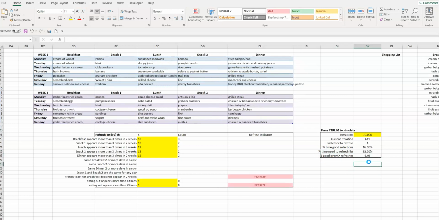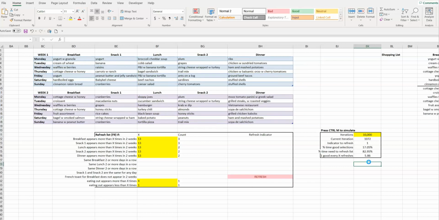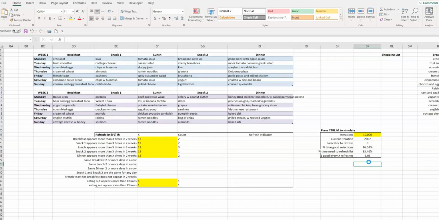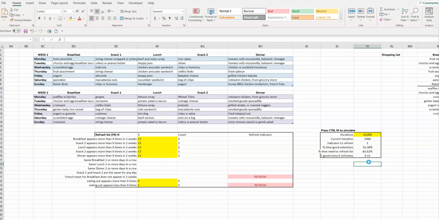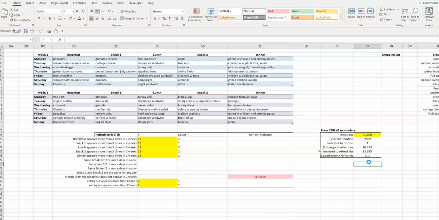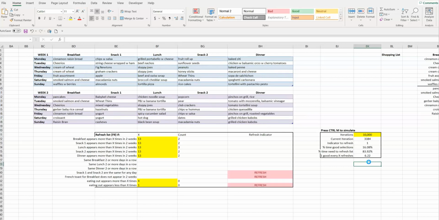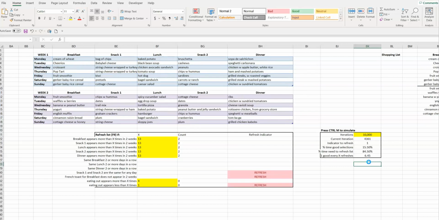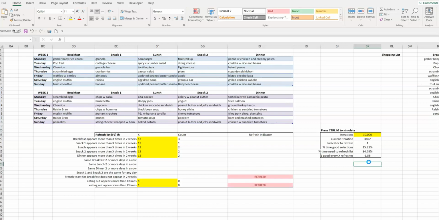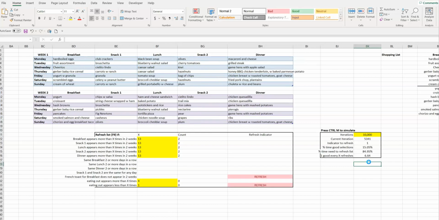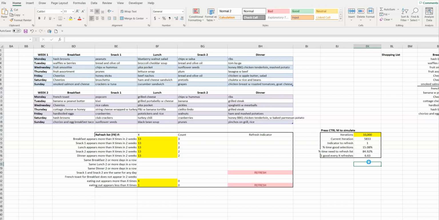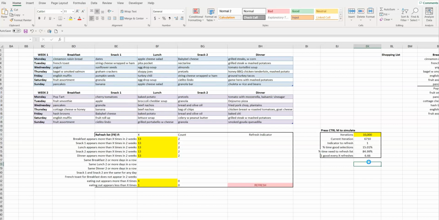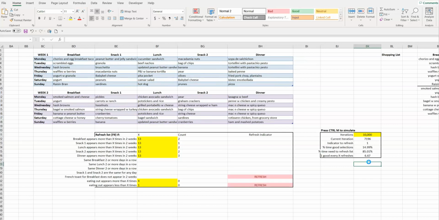So we made it so if breakfast, lunch, snacks, dinner appear more than 2 times in a row, we don't care. They can appear up to 13 times in a row. And then these 2 days in a row type of stuff, the first one was so many times in a 2-week time period. But as far as stuff in a row, we don't care about anymore. So we could get the same snacks in a row, dinners in a row, lunches in a row, and we don't care about it. And that might be true for you. Like for me, I could probably eat spaghetti 3 or 4 days in a row. I'm not going to get tired of it.